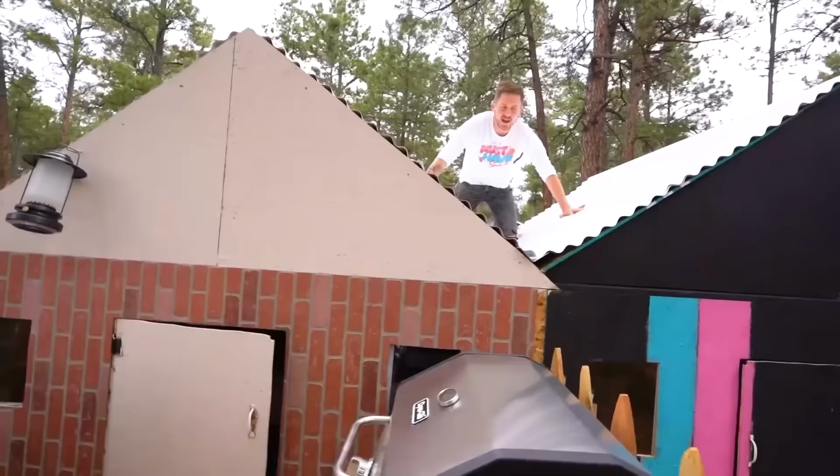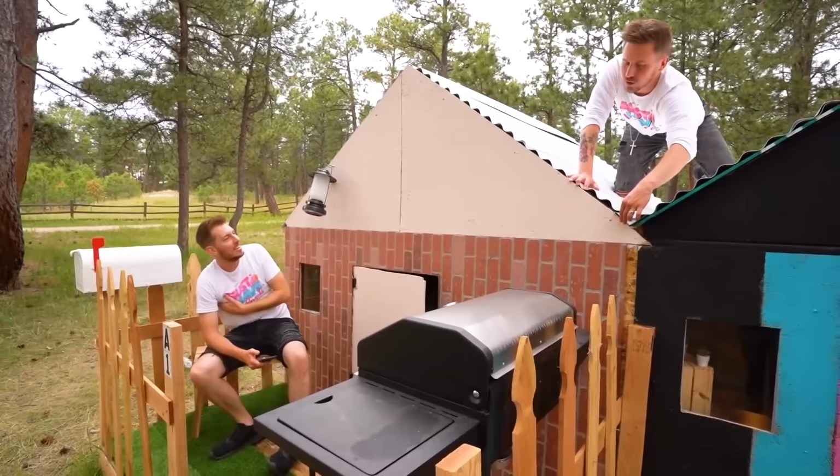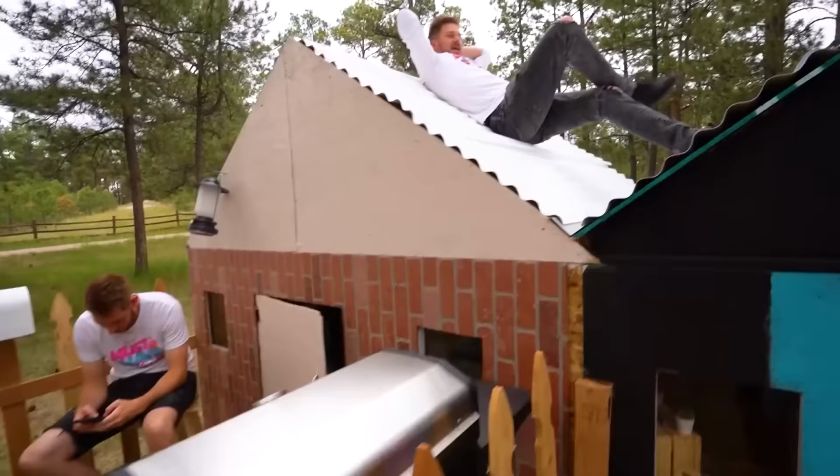Hey, neighbor, just up here on the roof. What are you doing up there? I'm making sure the roofs are good. If it rains, we gotta make sure that the shingles are intact. Well, what'd you find? I mean, these are just built. I don't know why they wouldn't be working. The only concern is just the gutter is a little movable, but that's fine. Maybe they did that on purpose, so if it's gushing out one side, you can scoot it. Yeah, maybe. Man, whoever built these, they are really good constructioneers.